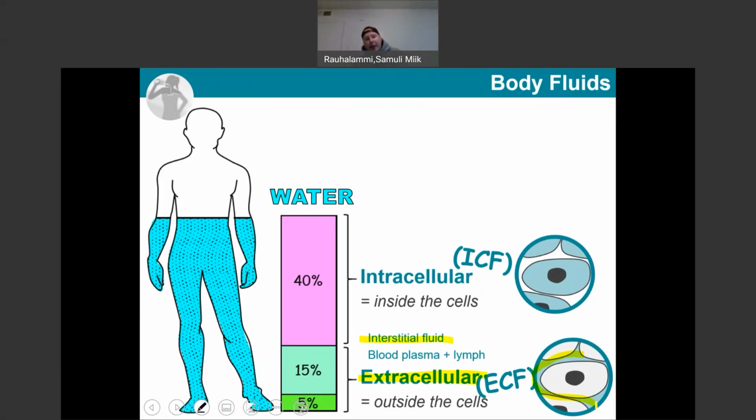The second and third group of extracellular fluid that we're going to see are going to be familiar to you from our previous discussions on this course. So we're going to have, of course, water as a content of the blood. To be more precise, the plasma of the blood. And we're going to see also water within the lymph. So blood plasma and lymph form the second and third group of the extracellular fluid and where we might find that.